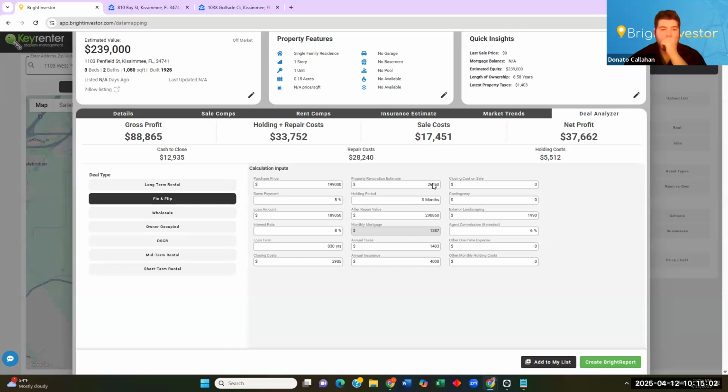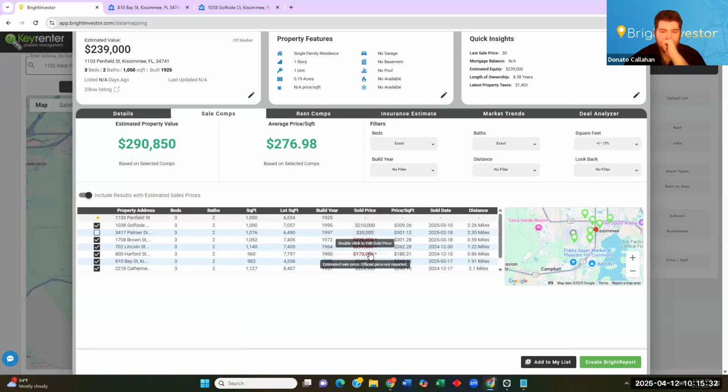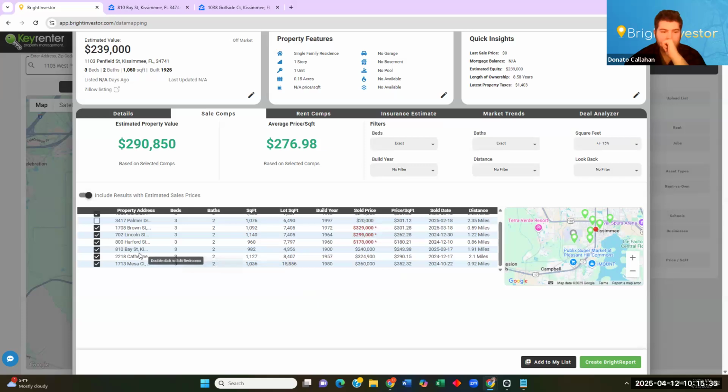If you were to buy it for around 199 with an ARV of 290, you spend 3 months renovating it with, we'll call it, a $30,000 renovation budget, which for a 1,000 square foot house, I mean, assuming it doesn't need significant structurals, right? Assuming it's in decent shape. I mean, you should gross 88,000 and net around 34. That's a decent little deal. But I would probably, yeah. We can look at this one too.